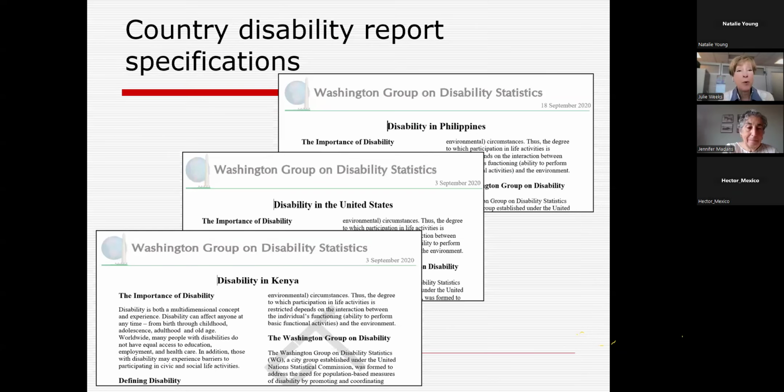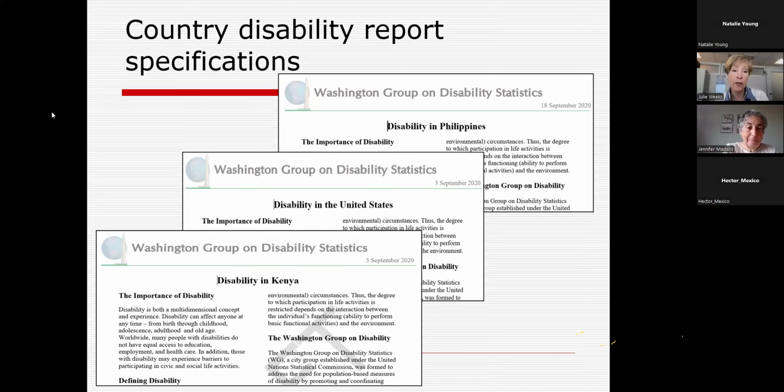So the reports in general are meant to look very similar. This is the standard look. We don't have all of these reports yet, but I mocked up pictures of them so people could see generally what they would look like at a distance, and what the standard template would look like for this first page. As Jennifer said, the reports are intended to be short so that we minimize the burden on statistical offices.